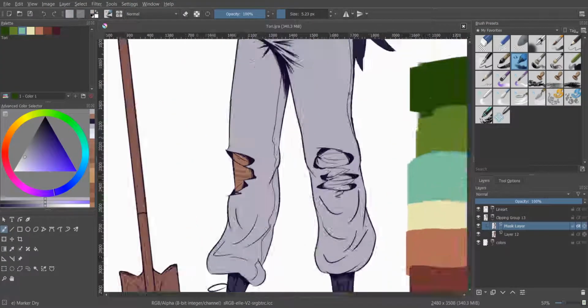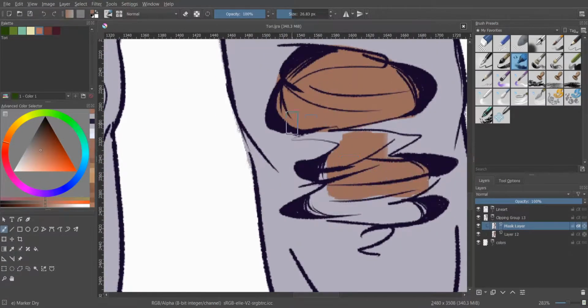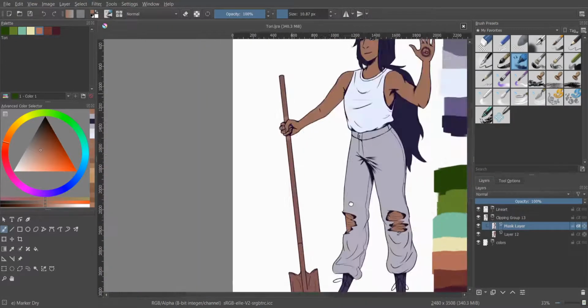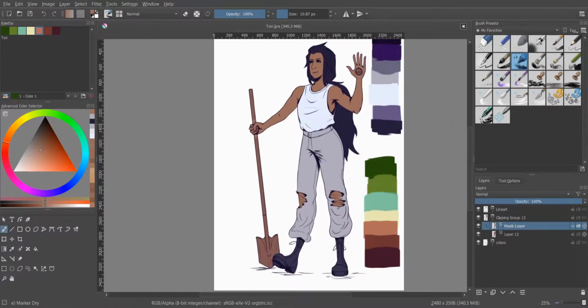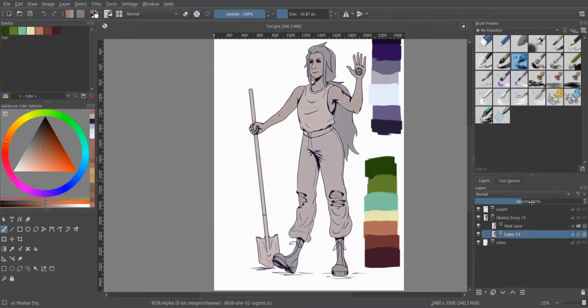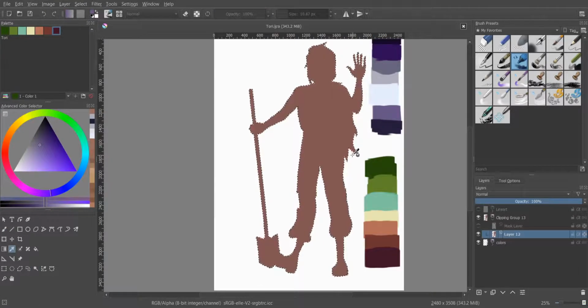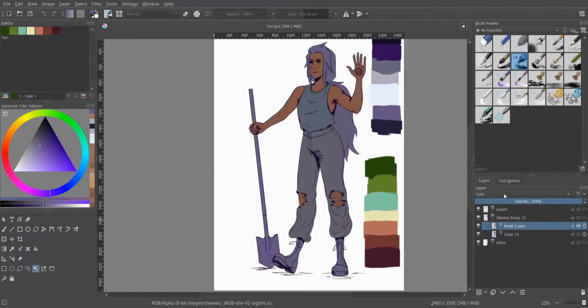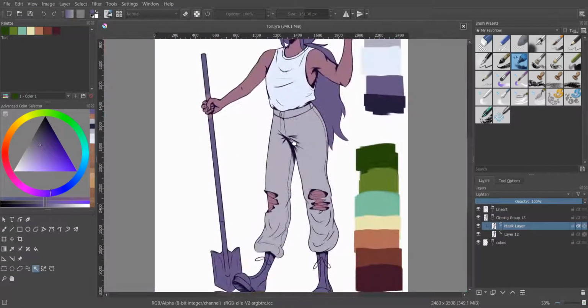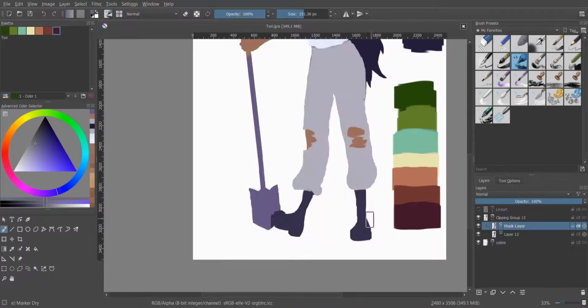I thought that I would have more to say, but just some color palette advice for characters is having only two or three, maybe four colors at a time, and having the character be mostly one color, and then the secondary color be the second most used color, and then the accent color is the least used.